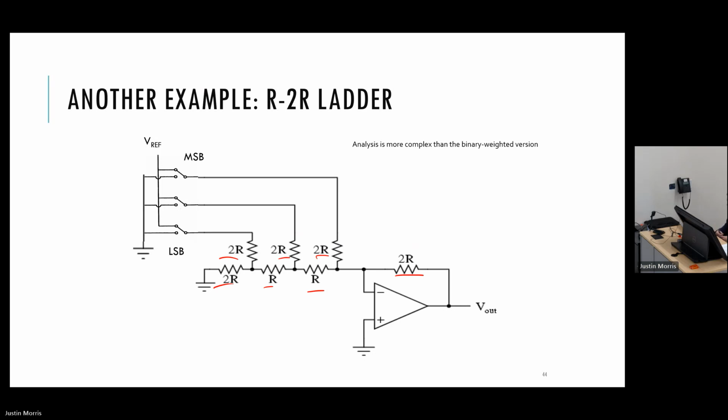Okay. And then if you do the conversion with the resistors in parallel and series, you would get that you have R here, you have 2R here, you have 4R here. And it turns out to be the same circuit in terms of the analysis of it. But now I can manufacture this very easily. So this is what people use because it's now kind of infinitely scalable, right? So those are just the two circuits I wanted to show you.